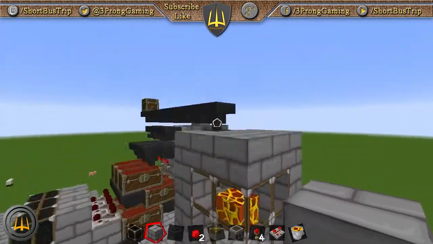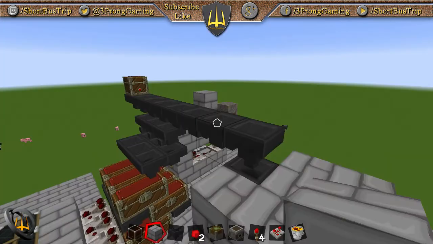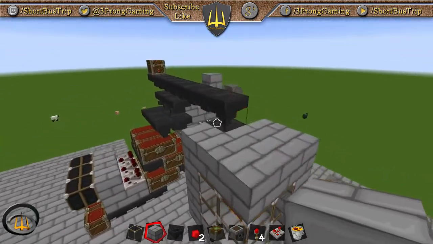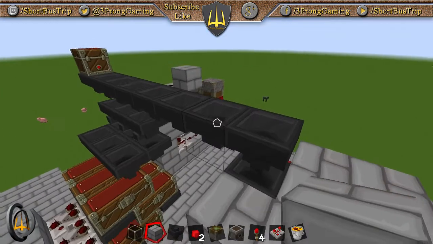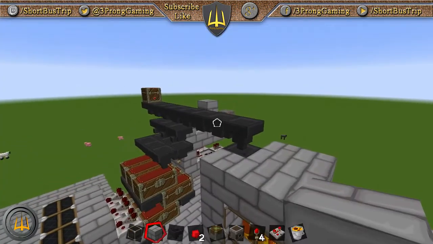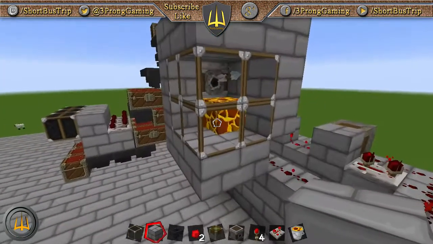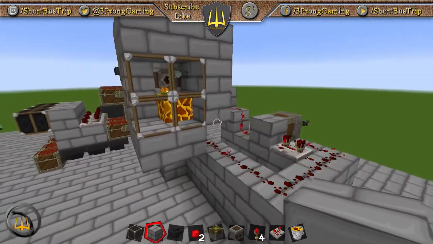So let's go ahead now and just drop in a couple items into that hopper. Oh yeah, that's right. I forgot the arrows just stick to the glass. That'll go. No, actually, I didn't want that many. All right, so yeah, there we go. That's it. It continues to work just like that.